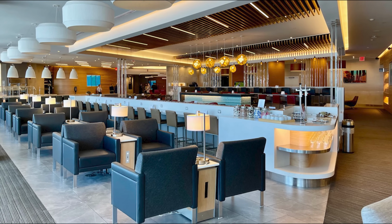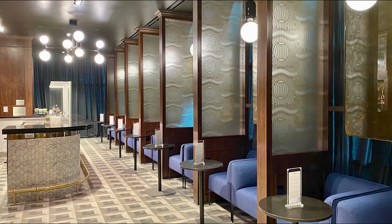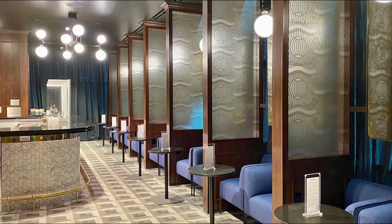So once we checked in, then we were able to go into the flagship lounge in JFK, which was in Terminal 8. I did want to go into the Centurion Lounge, but you can't bounce between terminals. Yeah. I found that out. Yeah. But flagship was awesome. And the flight was a one-way itinerary.